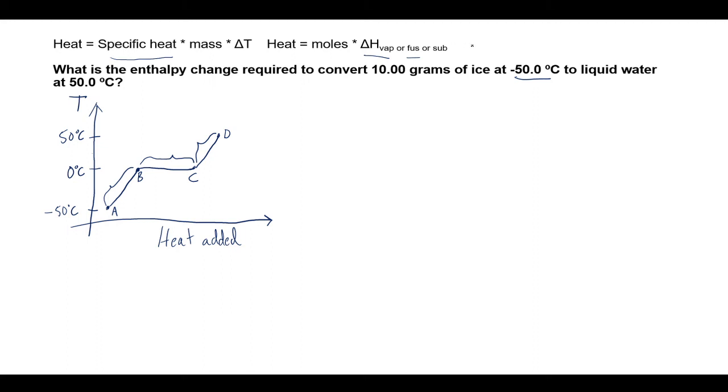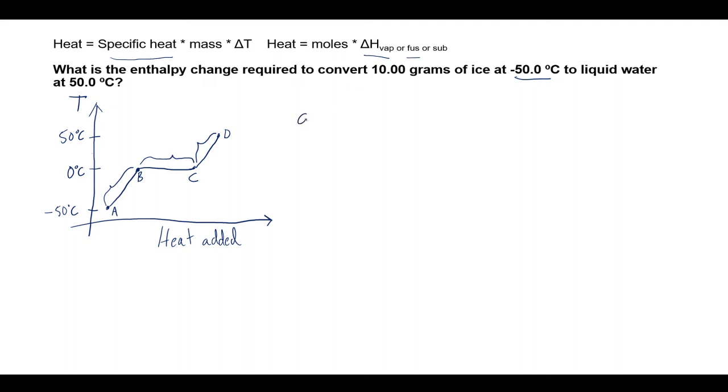Now, obviously I need some information. I don't have the specific heat memorized for water. Well, actually I do, but you might not. I might not have the delta H vaporization or delta H fusion memorized. So on an exam you would be given these numbers, or you have to look them up in a table in your book. Again, make sure you're looking up the appropriate specific heat and the appropriate delta H that you care about.